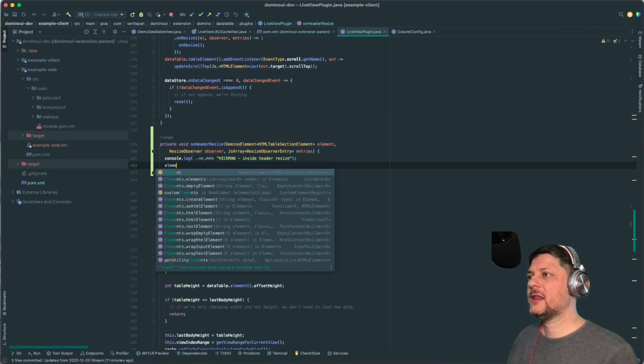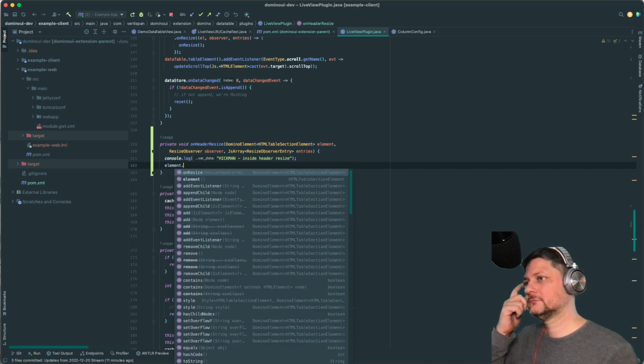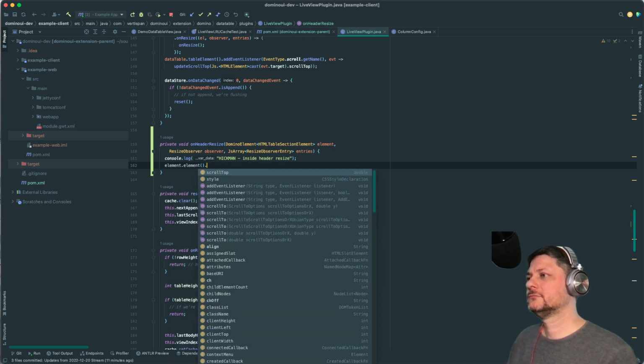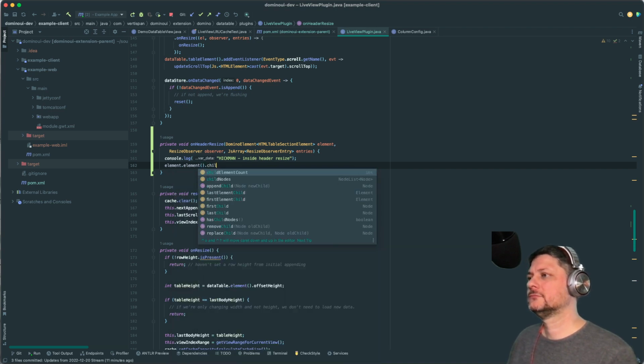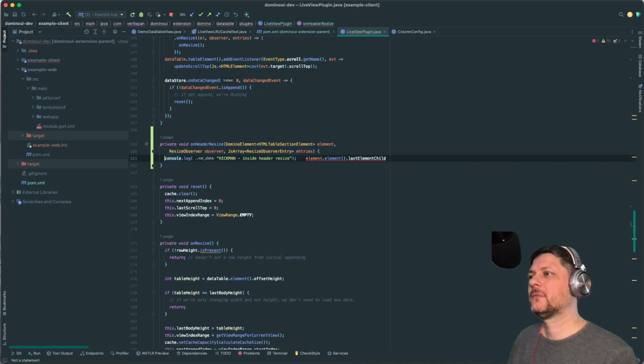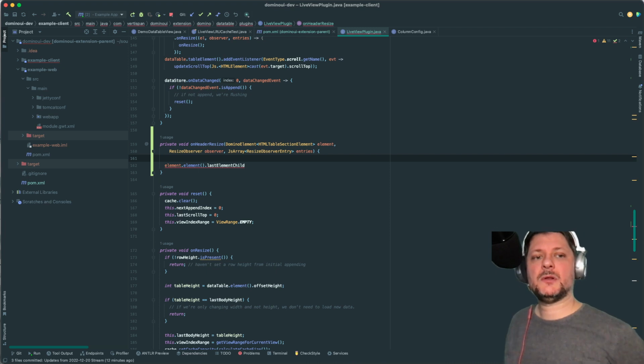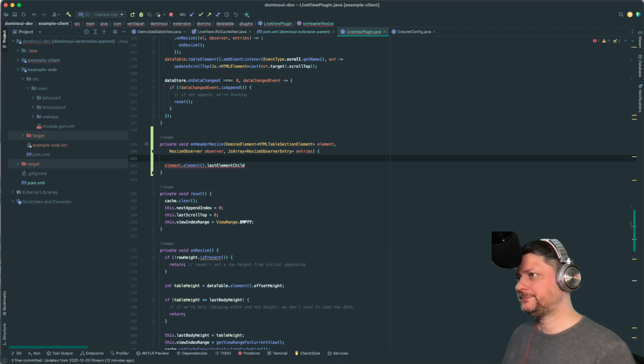So in the element, probably need to get the last element child, because that's going to have all of the individual columns in there.